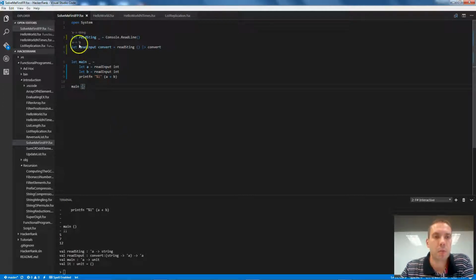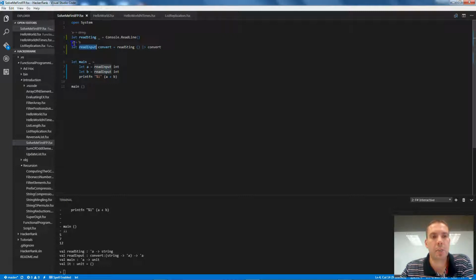So let's go over this real quick. You look at this readString, it's a function that takes a generic argument. Now in this case I put underscore, which is kind of the standard way of saying it takes an input, but you're not going to do anything with it. You don't use it. And you'll see why we use that in a later challenge. And all it does is call Console.ReadLine. The next function is readInput.